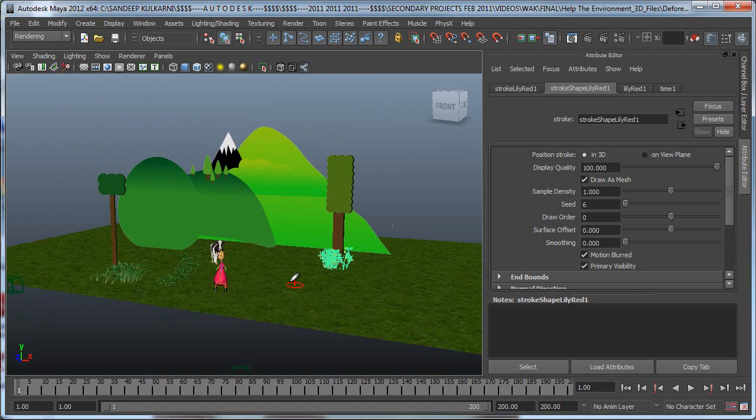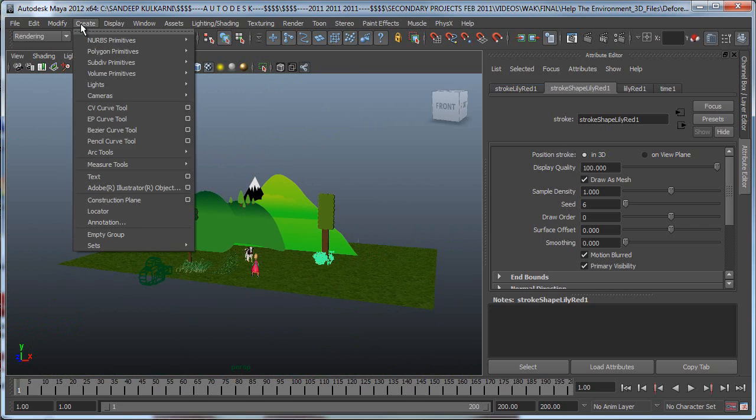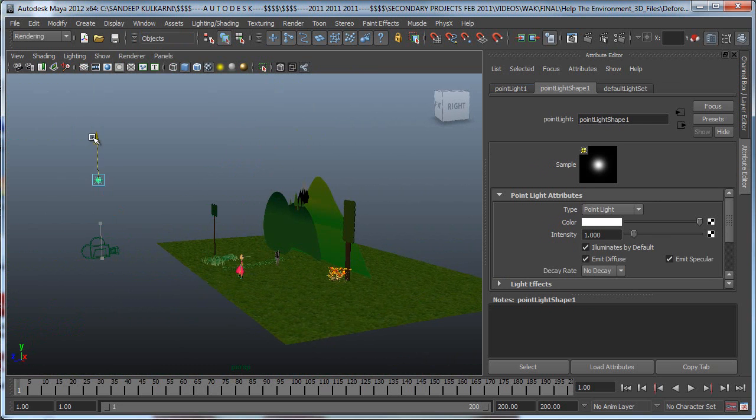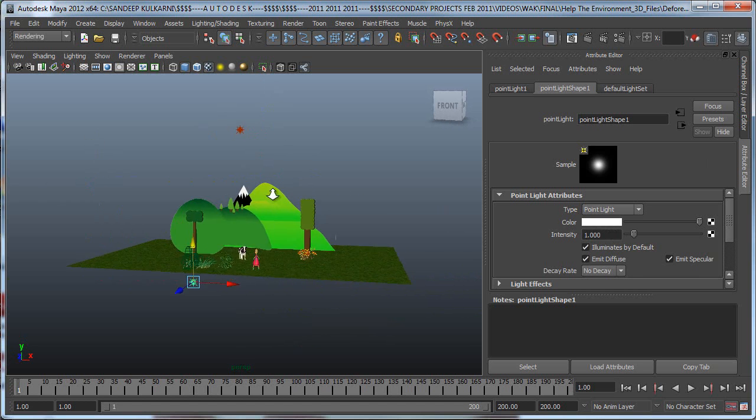And as far as the light goes, I had a simple point light. So I went to create lights, point light. A point light is like a light which goes in all 6 directions. I just moved one of them up, and you can change the intensity and the color over here for the light. I copied that and had one more right on top, and one of them was down right here. So pretty much that was the scene.